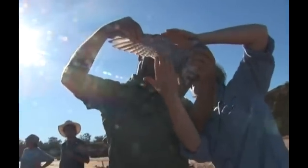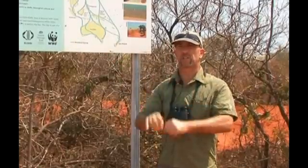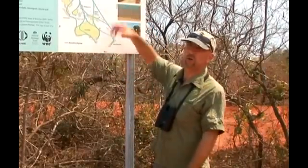An enormous amount of energy is required to undertake those journeys, which is why places like Roebuck Bay are so critical — the birds can pile on lots of weight by feasting on the rich food in the mud. They pile on 50, 60, 70, 80 percent of their body weight, mostly as fat, and that propels them on these enormous journeys.